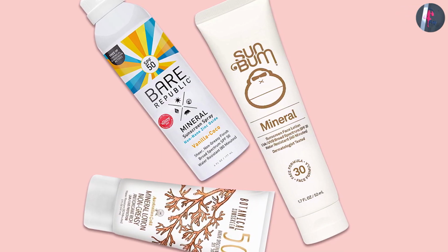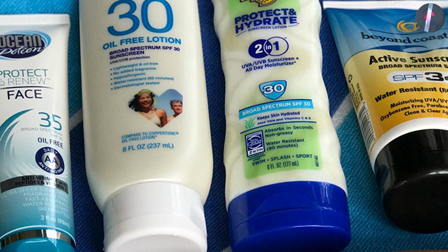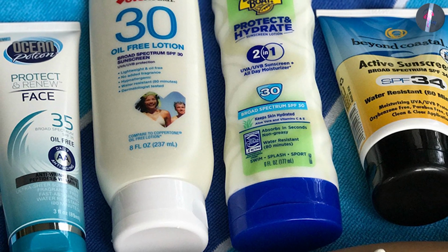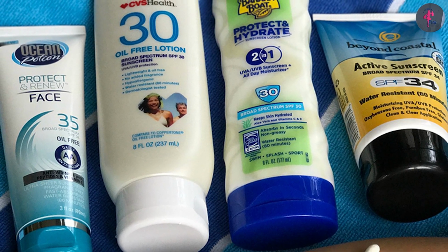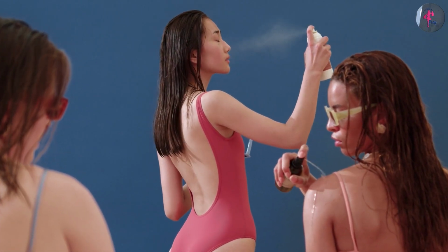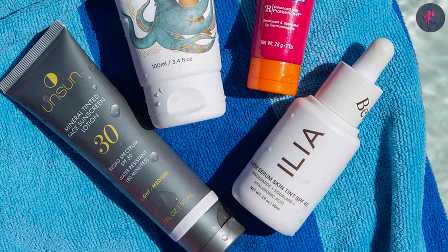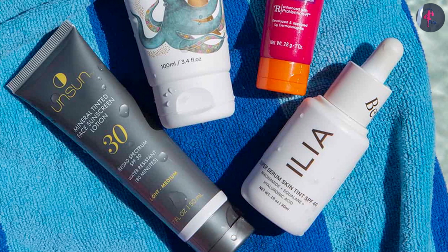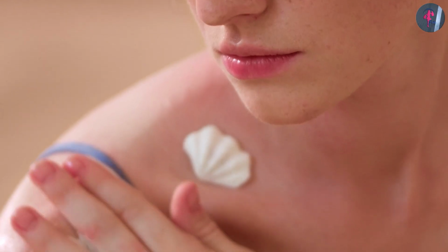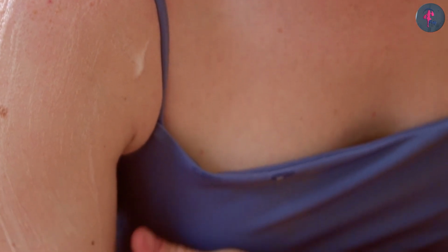They also offer the most broad-spectrum protection against both UVA and UVB rays, and are widely recommended for those that apply sunscreen to their face and neck daily, as they work to prevent year-round UVA damage including wrinkles, brown spots, and photoaging, she says. All benefits, for sure, but mineral sunscreens do have one downside. They can be chalky, difficult to spread, and most glaringly tend to leave behind a noticeable white cast to the skin. If you have a darker complexion, this whitish cast can be especially apparent.